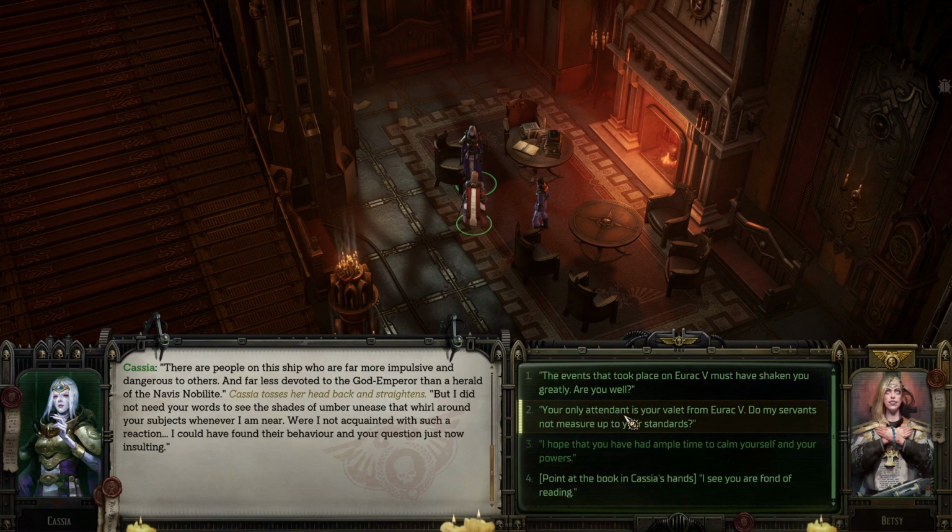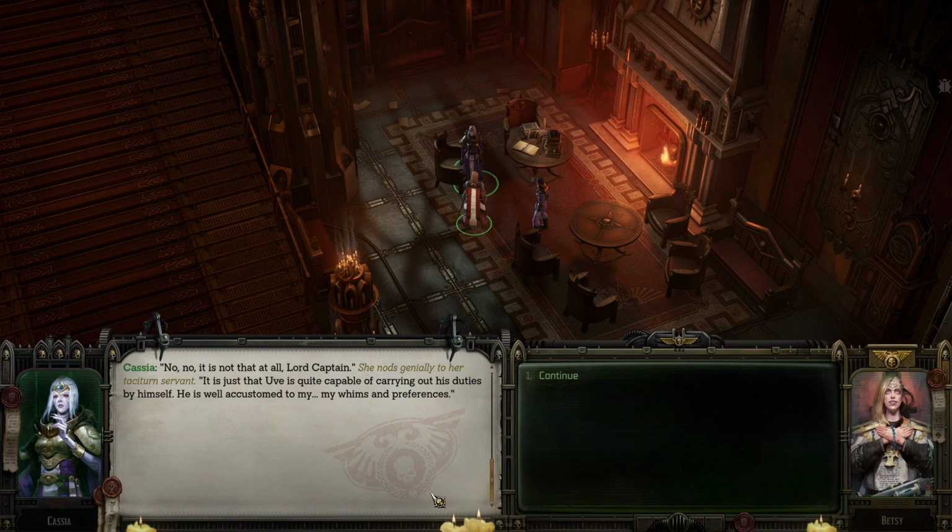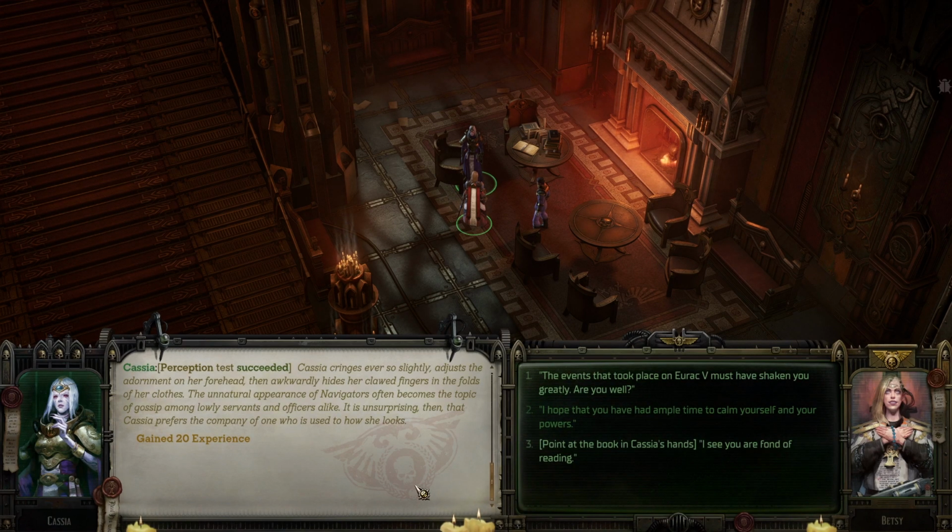Your only attendant is your valet. Do my servants not measure up? No, no. It is not that at all, Lord Captain. It is just that Uwe is quite capable of carrying out his duties by himself. He is well accustomed to my whims and preferences. Right. He's got the whips and chains ready. Cassia cringes ever so slightly, adjusts the adornment on her forehead, then awkwardly hides her clawed fingers. Freak. Are you well?